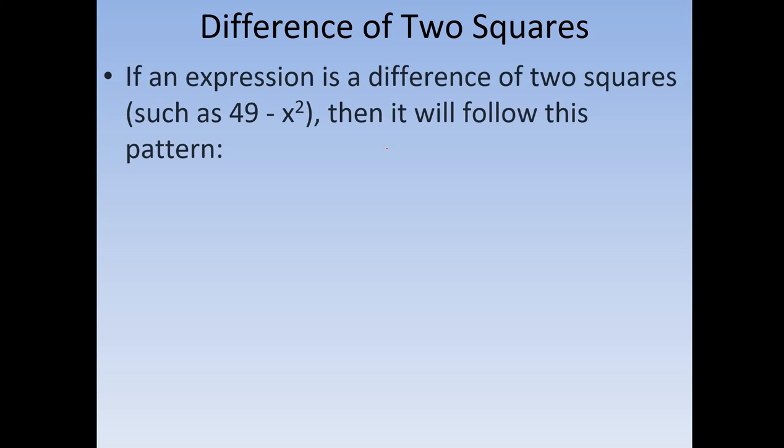All right. Now, the way that we're going to do it is that if we have an expression that's represented by a difference of two perfect squares, typically a polynomial perfect square and a constant square, such as 49 minus x squared, then it's going to follow a pattern that looks like this: a squared minus b squared, which is going to be written as a minus b times a plus b. So this is how we're going to factor perfect squares.